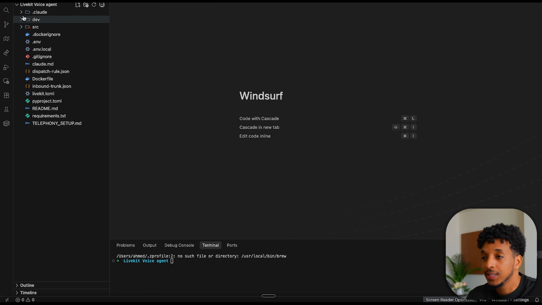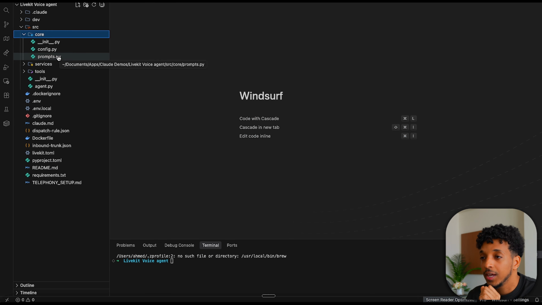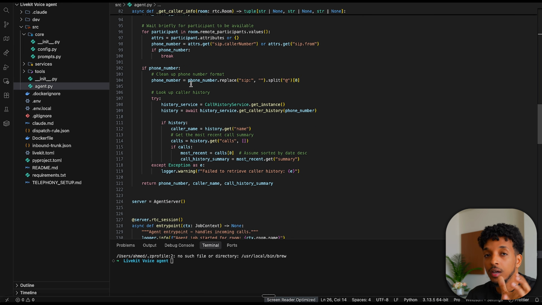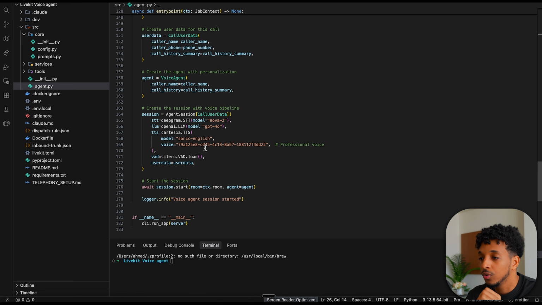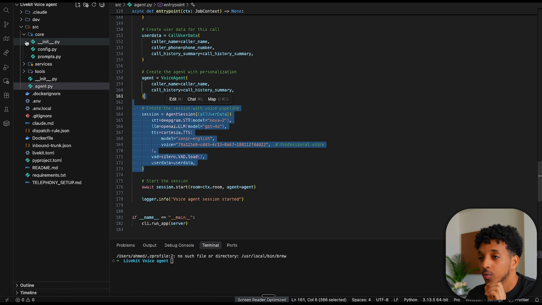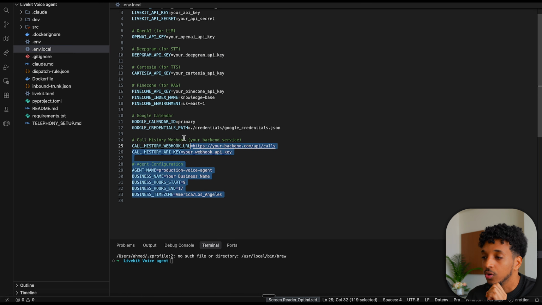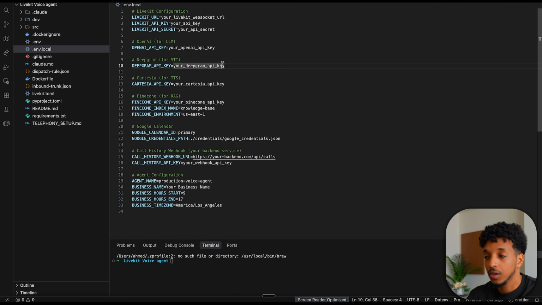So inside of my IDE, you can see all of the folders, all of the things set, and it actually used the correct classes and syntax for all of the different configurations. It has the personalized greetings, the entry points, all of the model configurations. All we literally have to do is just set up the environment. So we're just going to copy this and create a .env file with all of our API keys.